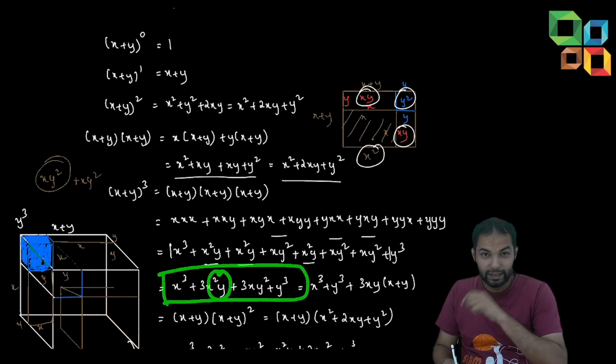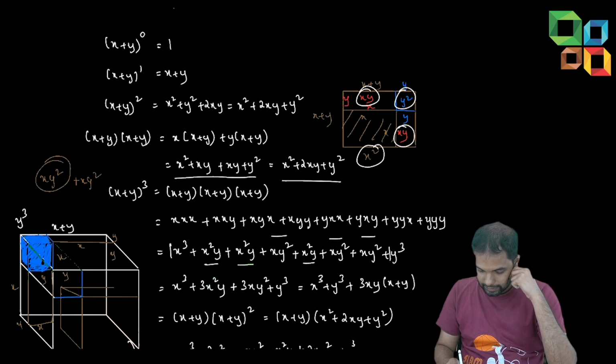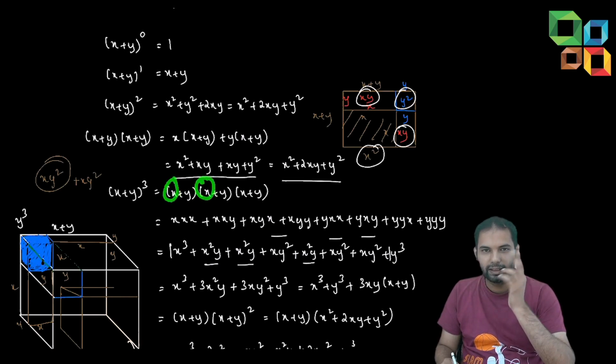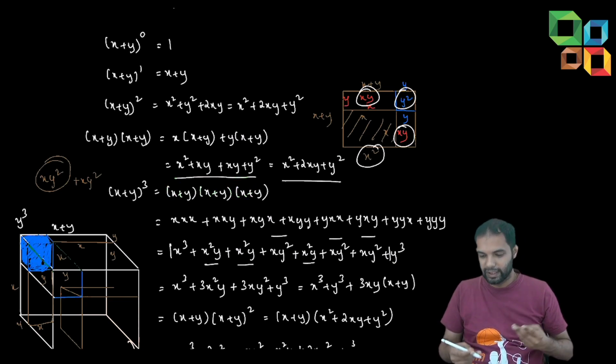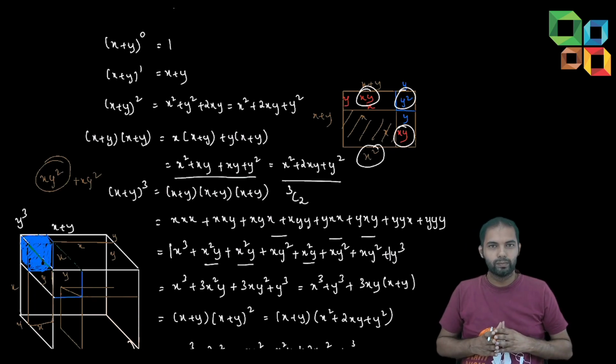Now, with the final result, the result is somewhere here. Just look at this to get x square y. In how many ways can I do it? Look at it. So I have x, x, x, right? So I can choose any 2 x's. The remaining term will be y. If I choose 2 x's, the other term will be y. There's no other way. Right? Now I can choose either these 2 x's, or these 2 x's, or these 2 x's. There are 3 ways to do it. Or in other words, to choose 2 x's, I can say 3 choose 2.